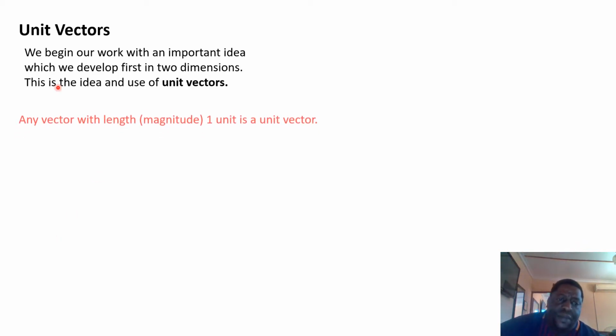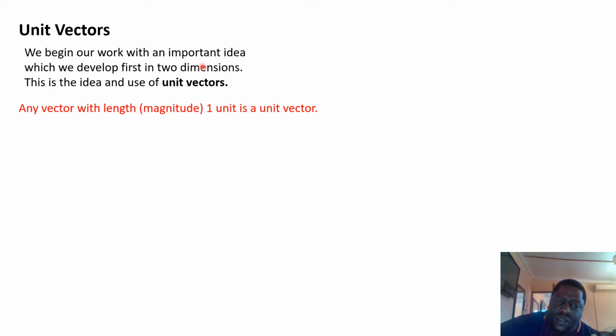Okay, right. So unit vectors, this is very important that we talk about what unit vectors are. We're going to work with an important idea that you also have come across in your work on two-dimensional vectors. These are base vectors, also known as unit vectors. This is a vector that has a magnitude of 1. All right. So if you look at this example here, you've got 1, 0 and 0, 1. It is very easy for you to see that the magnitude of this vector, if you use Pythagoras' theorem, is 1.